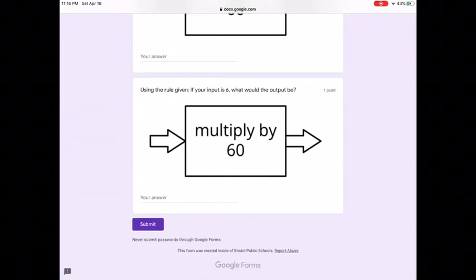Make sure that you hit that submit button and you don't just close it out before you hit it, because your answer won't get sent to me and you won't get credit for completing it. That's going to be part of your grade, is handing in those end of day Google Forms. So please make sure that you hit the submit button before you close it out.